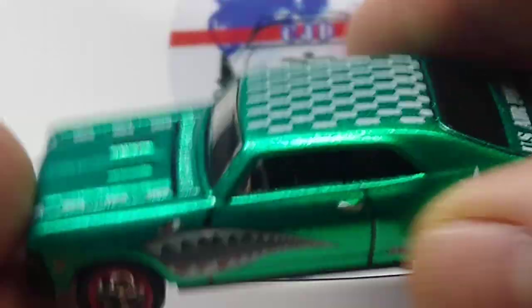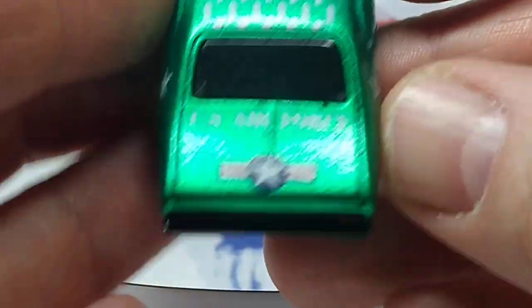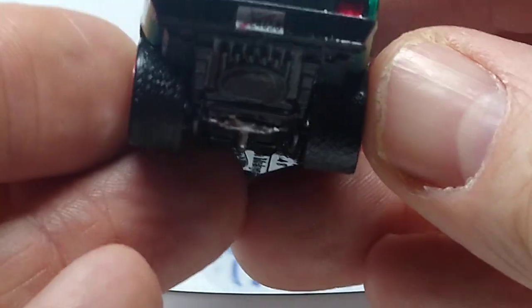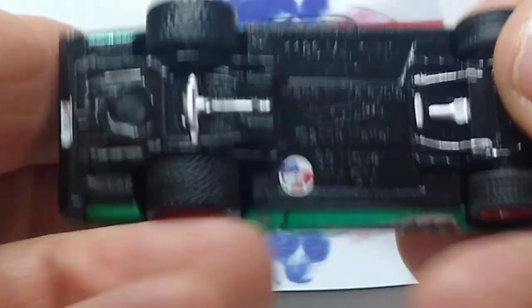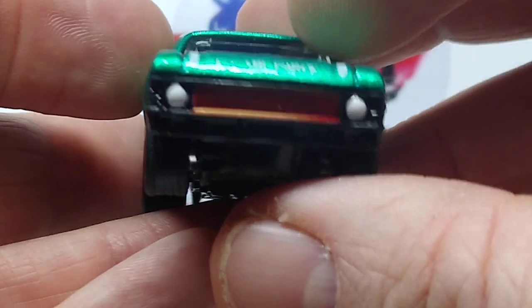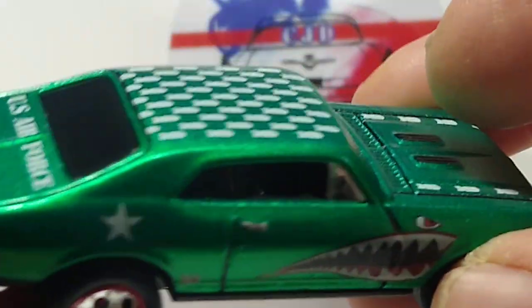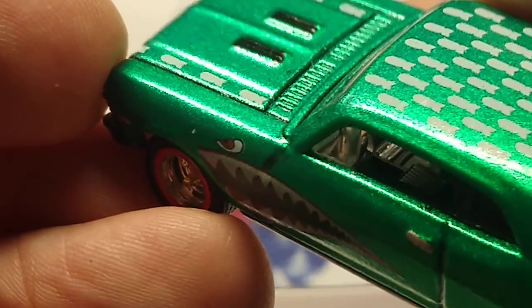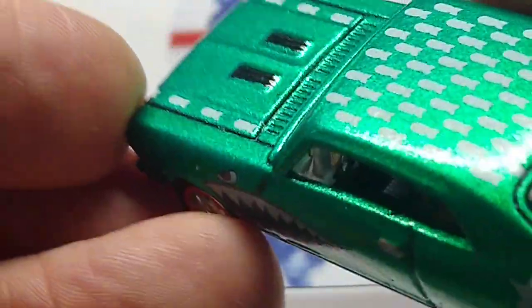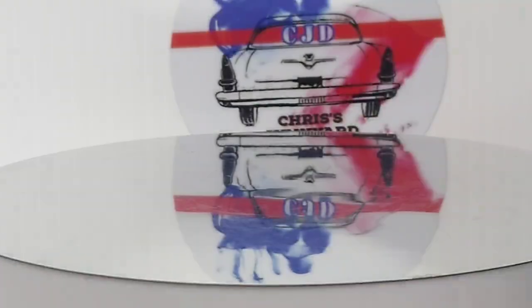We'll take a closer look here. We've got the bombs running down the hood, got some decals in the back, and I tinted the back windows — that looks cool with this build. There's the taillights, the license plate, a little bit underneath done up. We've got the front end done. Not too much on the inside, but I did do a custom steering wheel — a 3D printed steering wheel with a brown wood grain. I did the shifter and a couple of gauges in there, but nothing major.